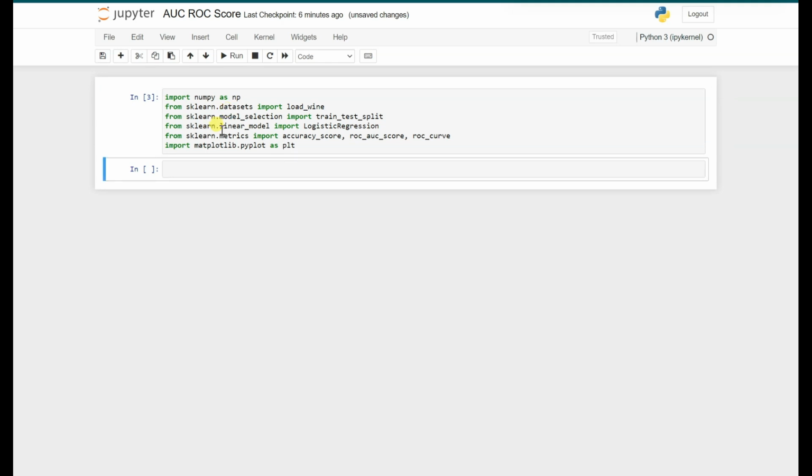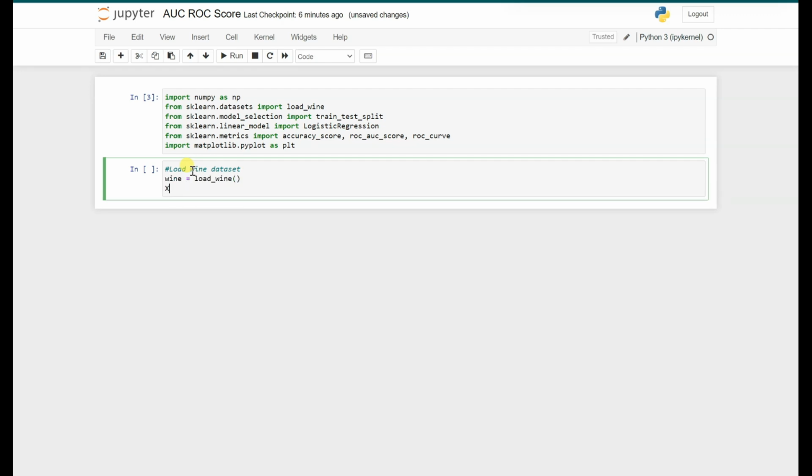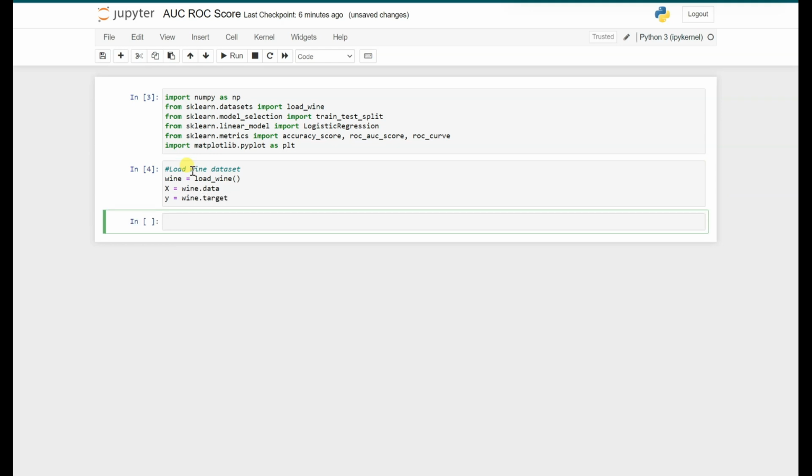Now let's load the wine dataset, with wine.data and wine.target. So we have loaded our wine dataset.